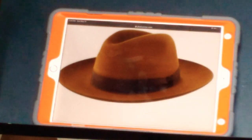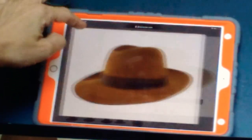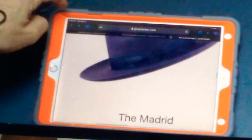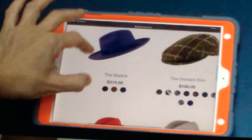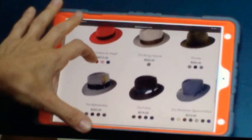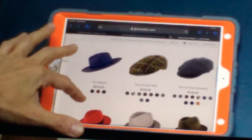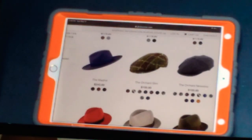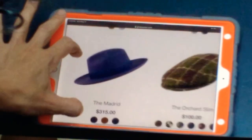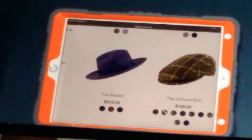The sister hat to this would be the Cyrus, which comes in some of the same colors, plum. It's also made by the same guy, Rocher, in Spain. The Cyrus is more velvety, with a velvety texture and a shorter brim. So the Cyrus is the regular teardrop 2 3/8 inch brim. The Madrid is the 3-inch huge brim version. Less velvety, more of a regular standard fur felt. It looks very elegant, the standard finish.